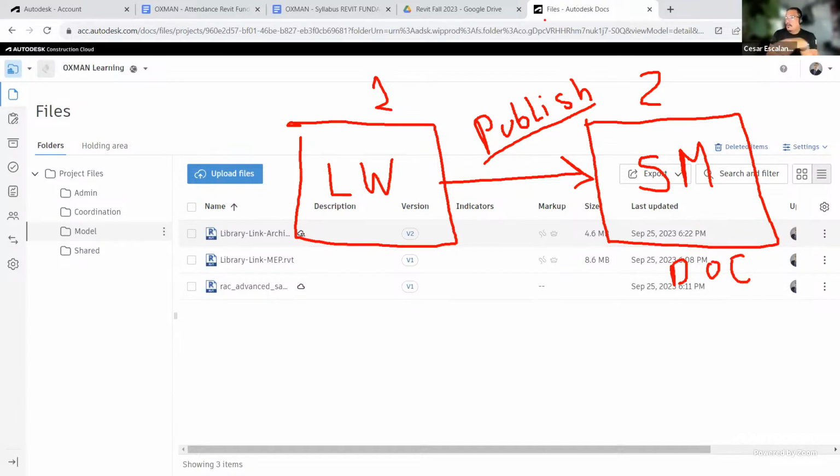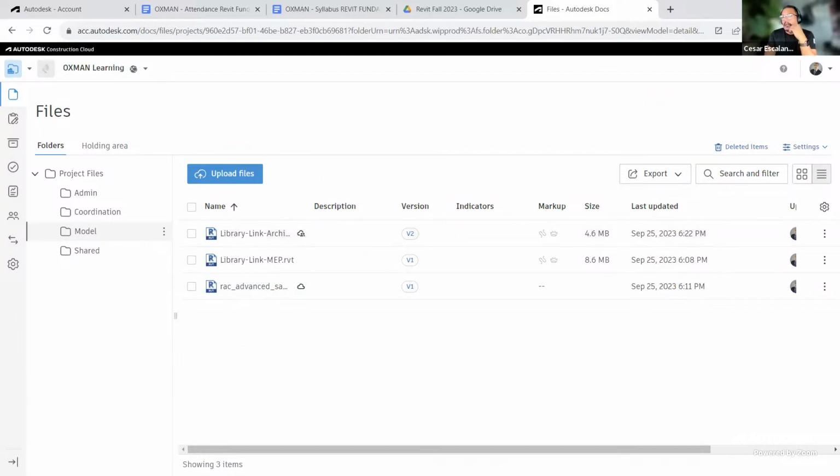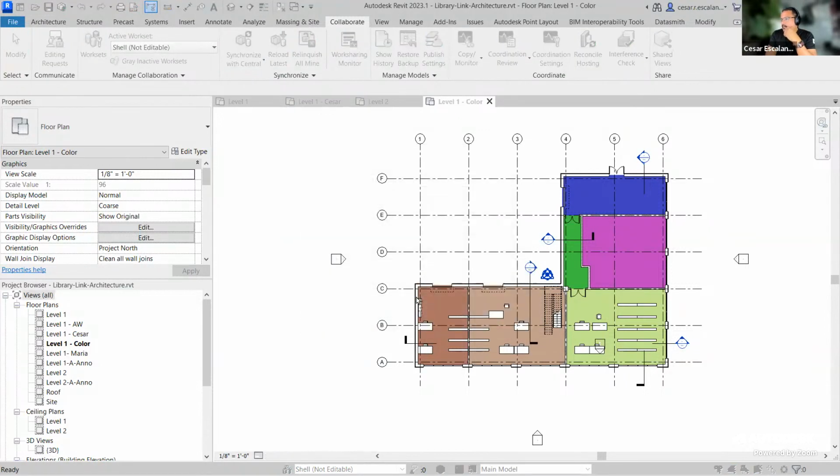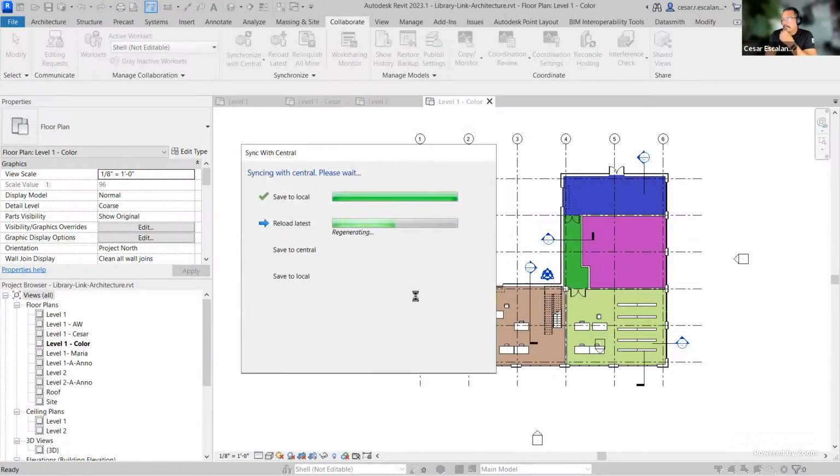And at the moment, we've all been working in this live work sharing environment. That central file is not visible to us. And a new version is going to be made available when we publish. And let me show you how publish works. So to publish a file, you can do it directly from Revit. I'm going to synchronize with Central to see some of the changes you've done. And I'm working in a live work share environment.